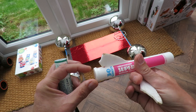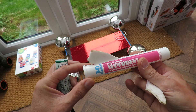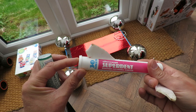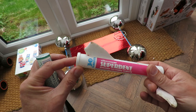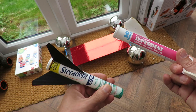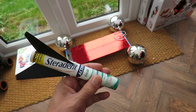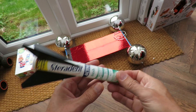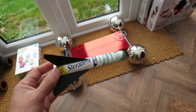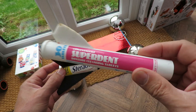I think it's just to do with the tightness of the cap. I did wonder whether the SuperDent tablets had been made to a weaker specification than the original Sterodent that I was using years ago. So I've been and bought a Sterodent tablet tube — it's only £1, well in fact 99 pence. Although the SuperDent are down to about 50 pence or something like that, which is why I'd gone for them.